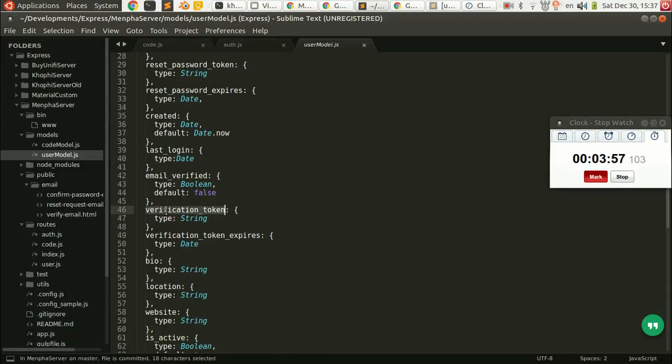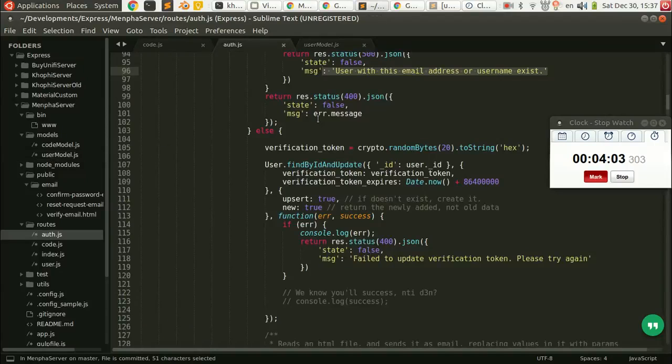We have those fields available here, the verification token and the token expires. When we are doing the verification, we're going to check it against that token to see if it exists. Then it means the user actually had an email, and that request came from this specific user's email address. That means the user has verified their account. That is the logic behind it.